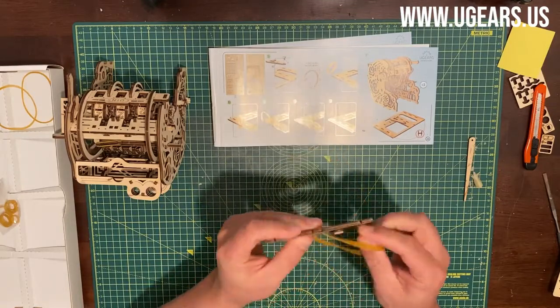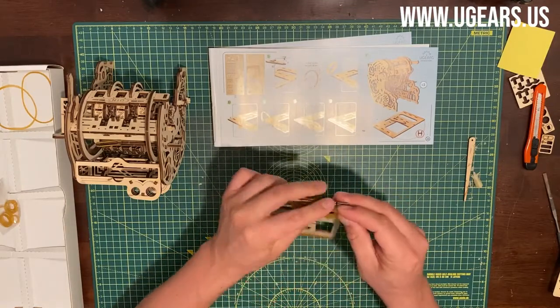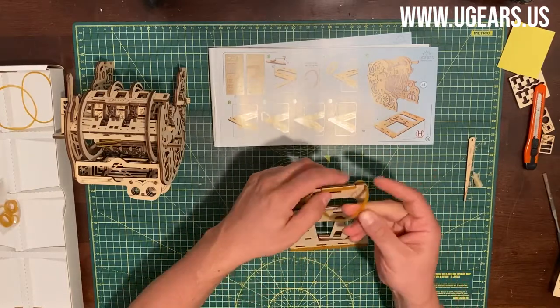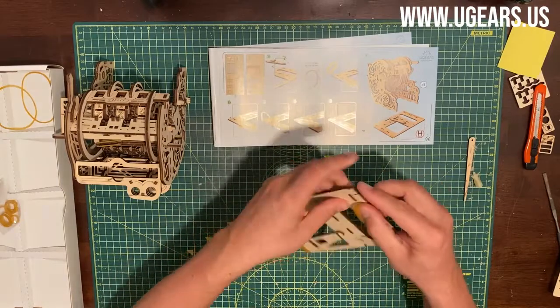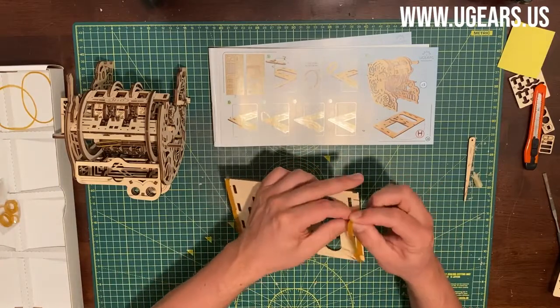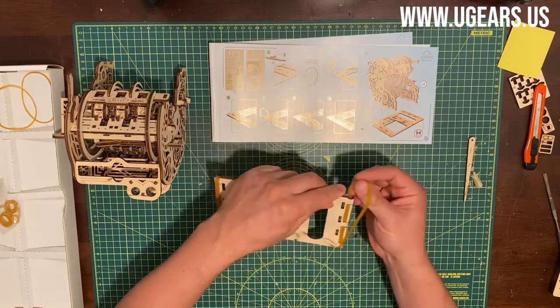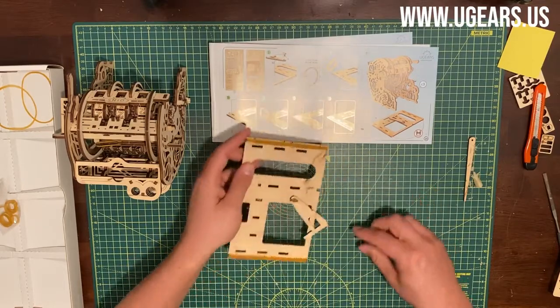So you just tie it up, pull on it to get it tight. Same thing into this hole, pull it to get it tight. Wrap it around, go on the other side. And we'll do the same thing. Here we go. And wrap it around.